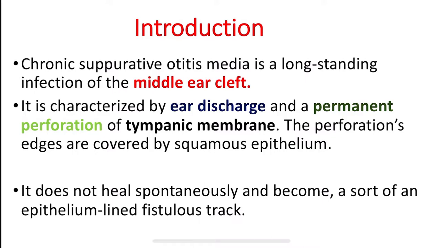So guys, what's happening here is that because of a long-standing infection, there is purulent ear discharge, and along with the ear discharge there is a perforation of the tympanic membrane, which is of a permanent type. The perforation's edges are covered by squamous epithelium. It does not heal spontaneously and becomes a sort of epithelium-lined fistulous tract.